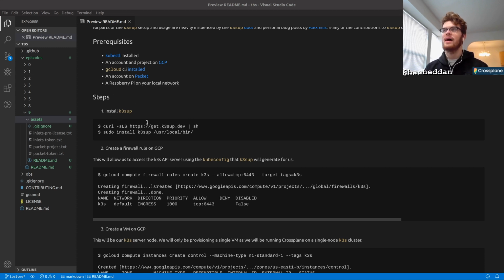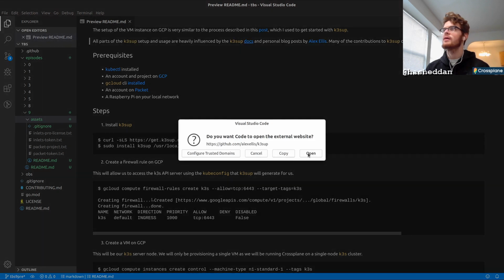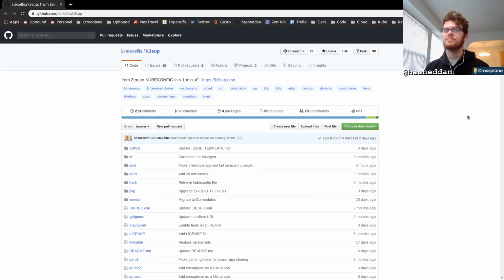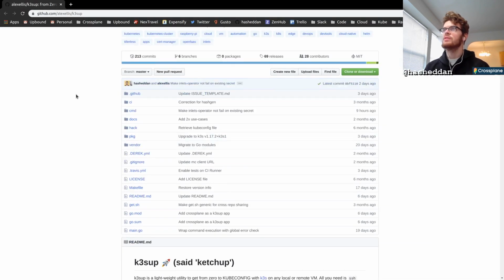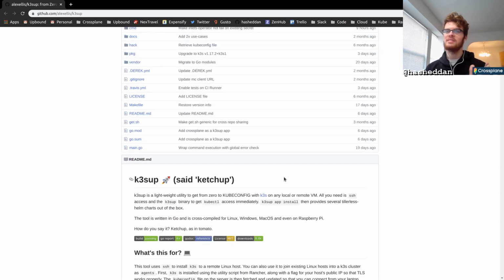So first you need to have k3sup installed. So I'll go ahead and open this up here, and so you can see where this lives. So this is the k3sup repo. Essentially, it's a CLI that allows you to install K3s, which is a lightweight distribution of Kubernetes from Rancher.